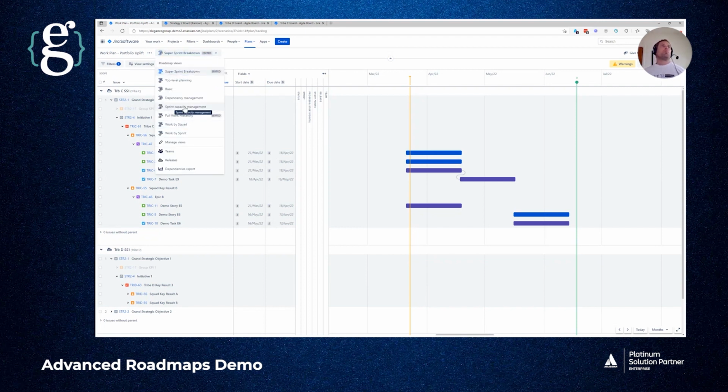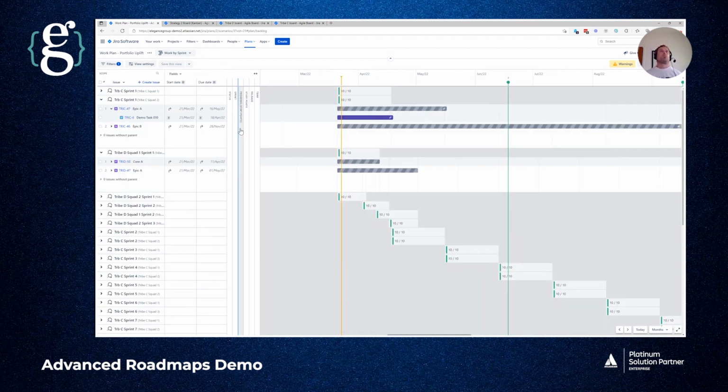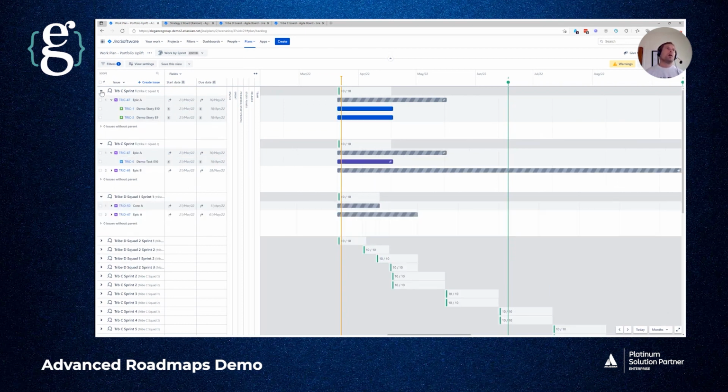Then we can have a look at work by sprint. This will break out a grouping here for every combination of sprint and team.